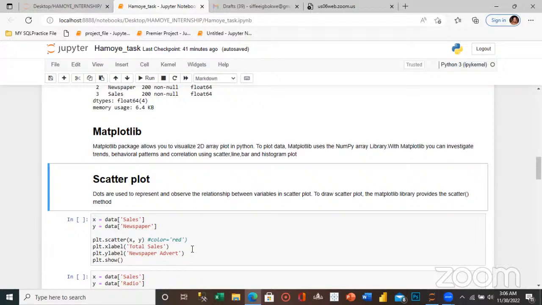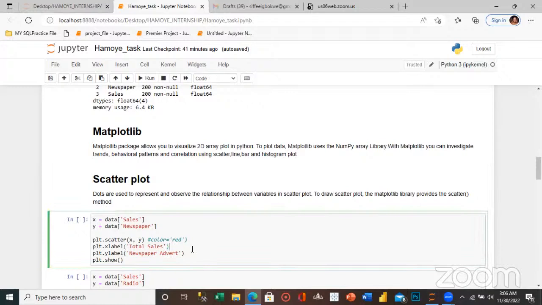From here, you can see that we first have the target variable, which is the sales of the data set. This particular data set has to do with a company that does different adverts using different mediums. They use newspaper, radio, and TV.